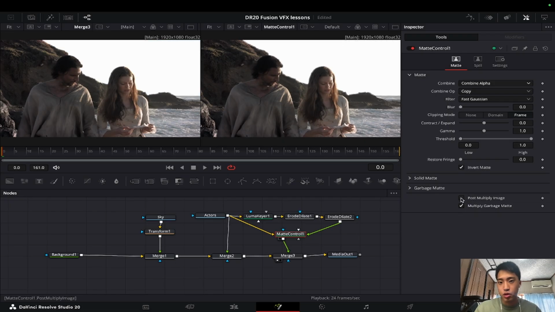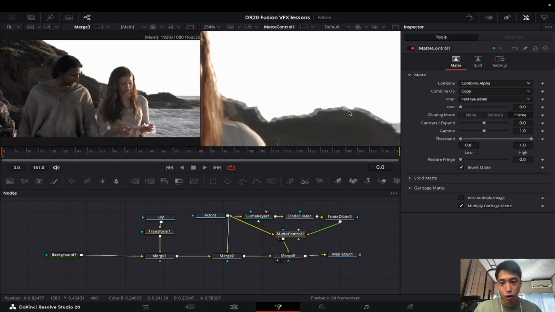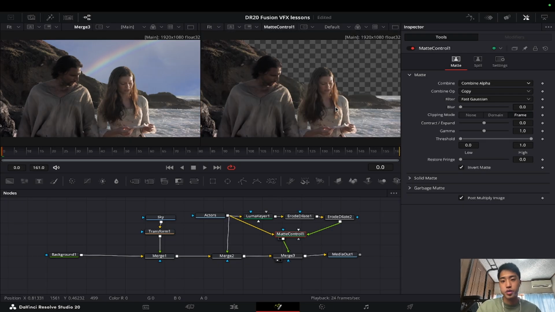But if you do this, the black part line will disappear apparently. So if you want to know more detail, check the Blackmagic documentation or just ask ChatGPT what post multiply image is in DaVinci Resolve, and then they're gonna explain.